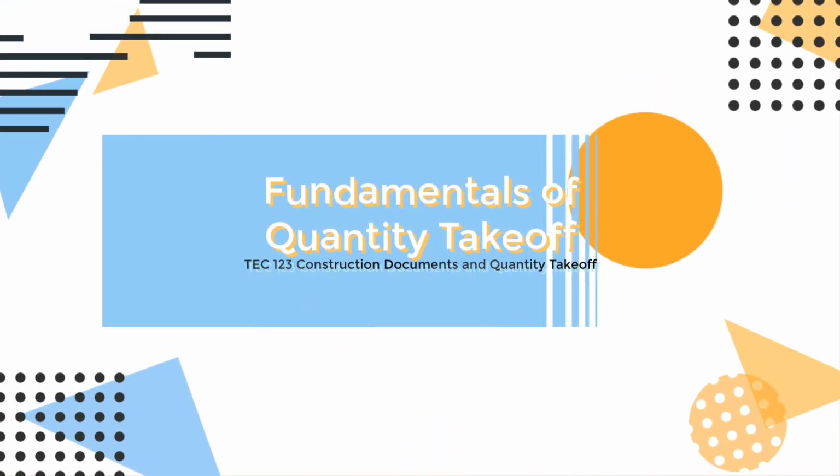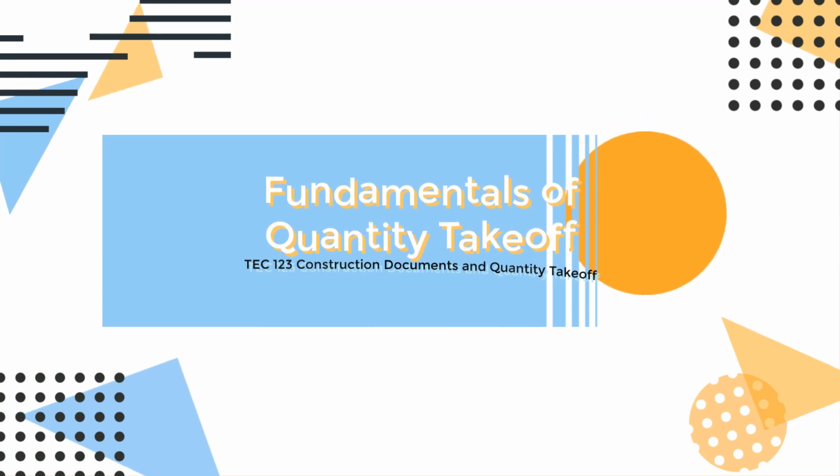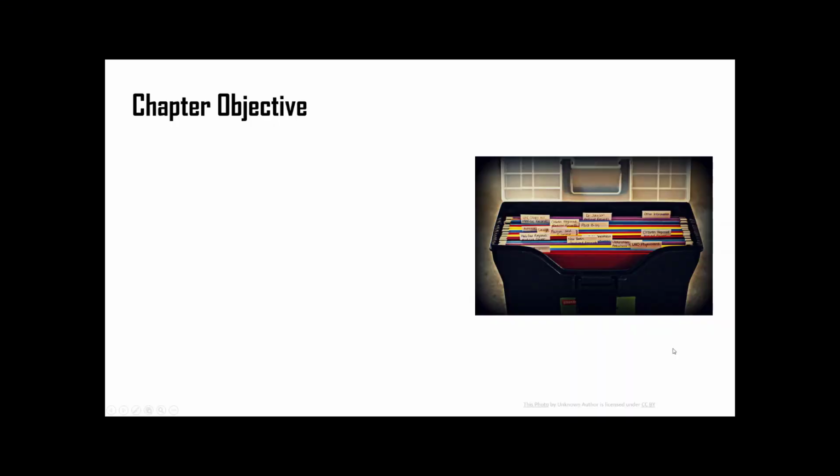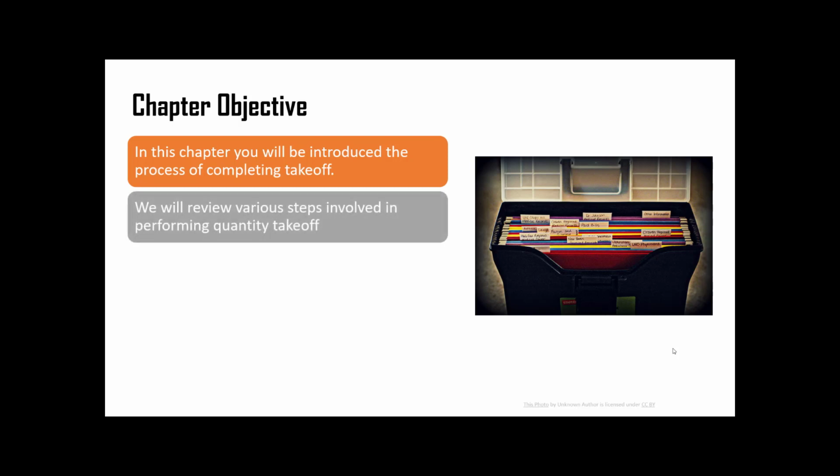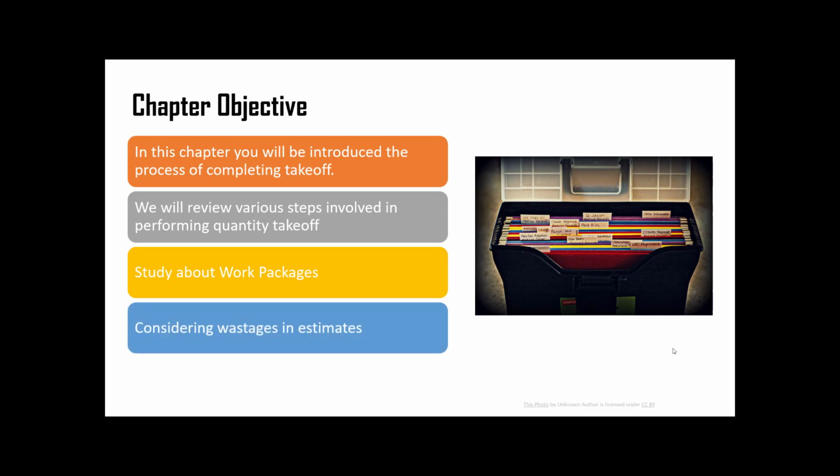In this video, we will understand the fundamentals of quantity takeoff. We will accomplish 4 course objectives in this video. First, we will be introduced to the process of completing the takeoff, and we will review the various steps involved in performing quantity takeoff. And we will study work packages, the importance of work packages, and how you can divide the work into various work packages. And we will also understand the importance of considering wastages in estimates.